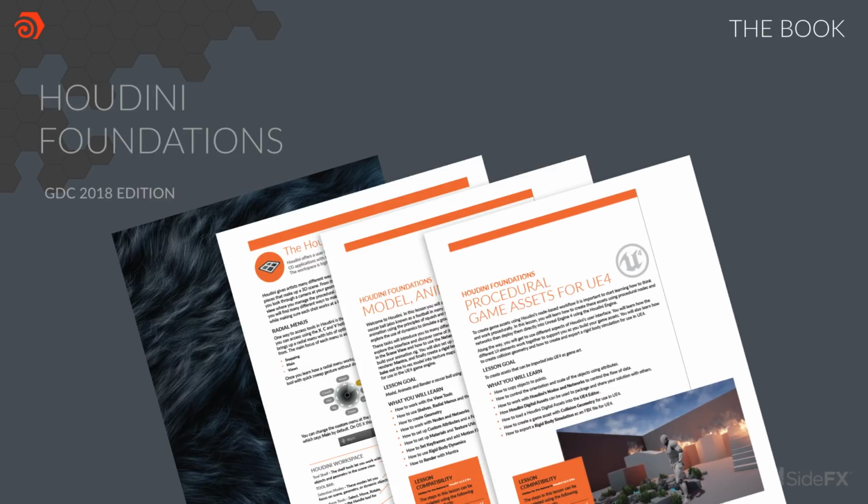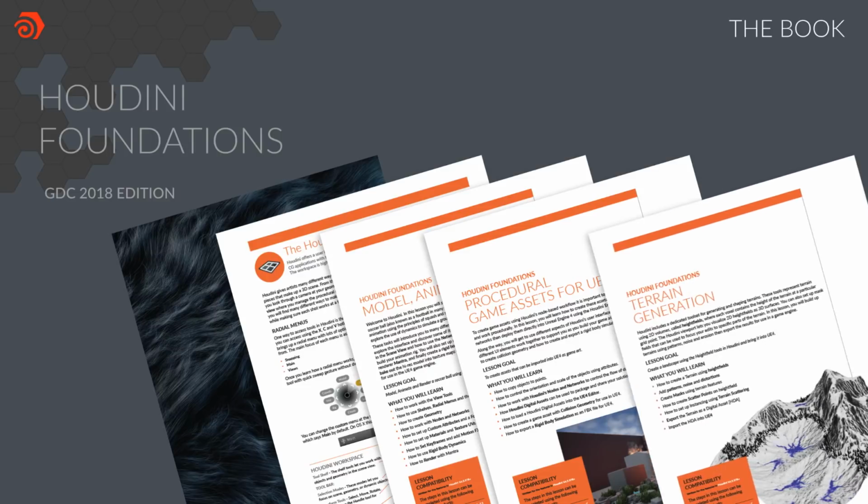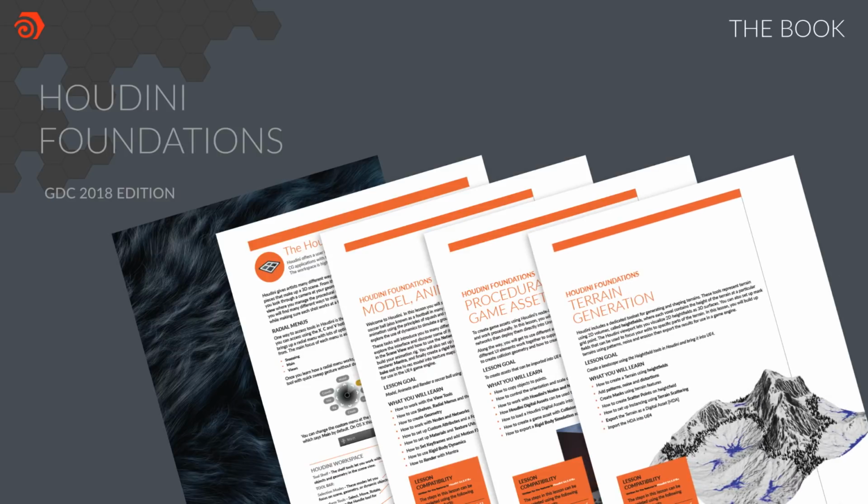The next chapter explores the use of the Houdini engine, which makes it possible to open procedural assets in other applications such as UE4, where Houdini works under the hood to cook the nodes and networks and deliver geometry back to the host application. The final chapter explores the use of volume-based height field tools for generating digital terrains. You will build up a simple landscape, then export it to UE4.